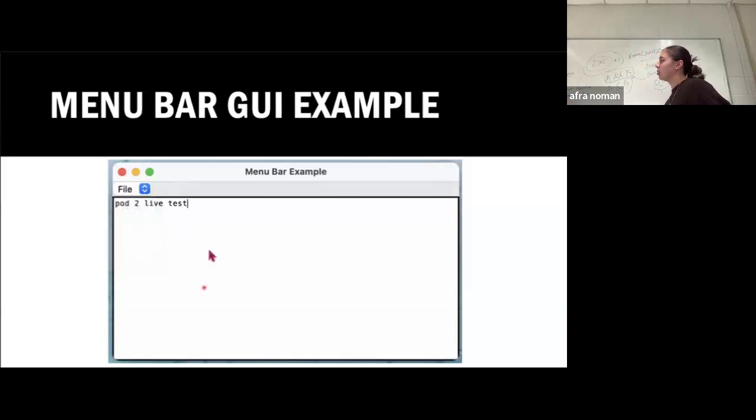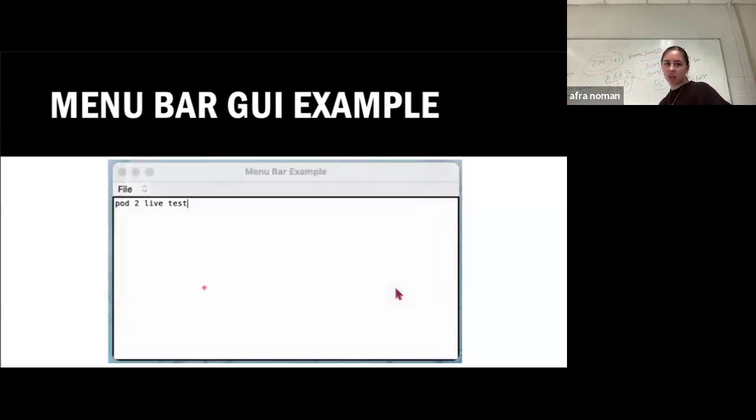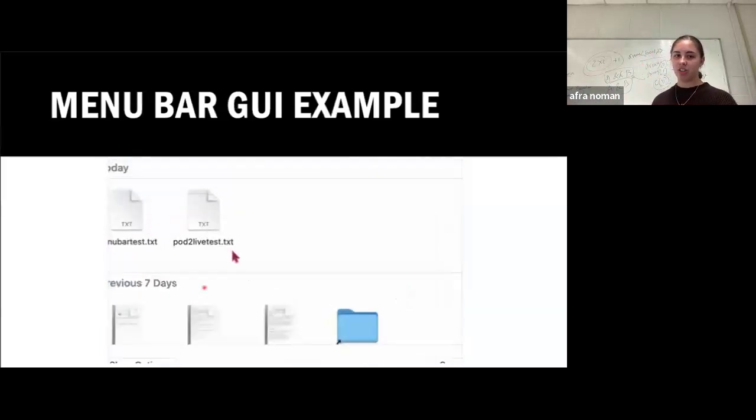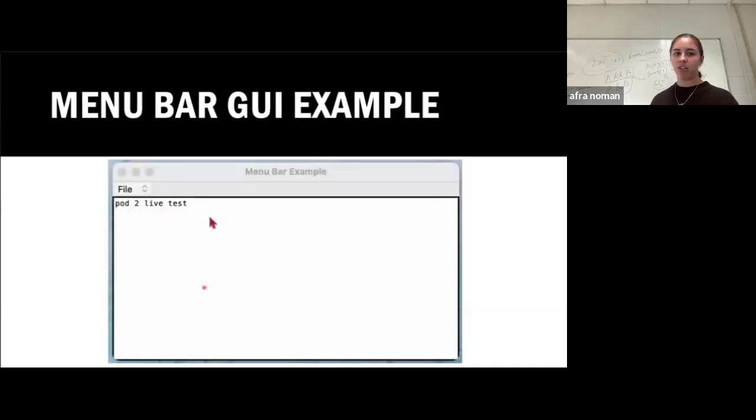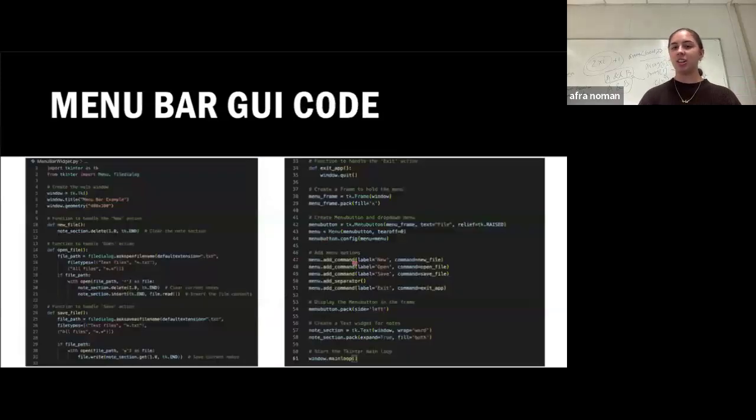Whenever you first initially open it, it creates a text editor file. So now you can save it. This is me saving it to our files. And after it is saved, I'm just going to create a new one and add random test data into it, just to show you that whenever you open up that file that you just created, your data is still going to be there from the file that you just saved. And then when you exit, it just exits. Okay, now to get into the code.